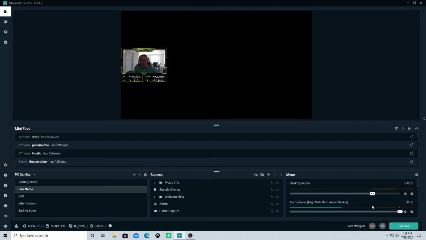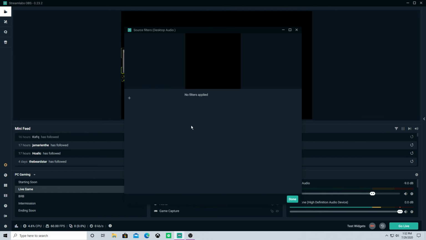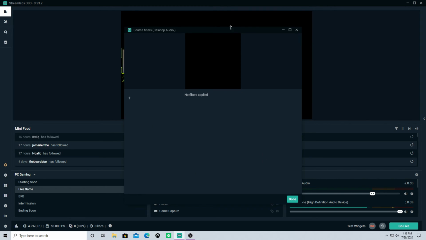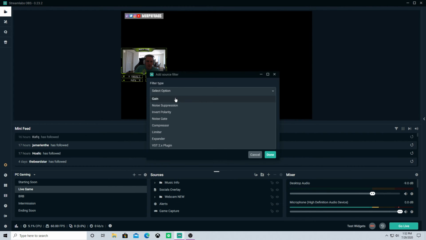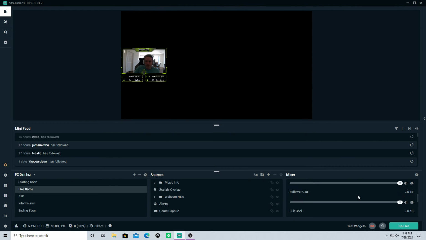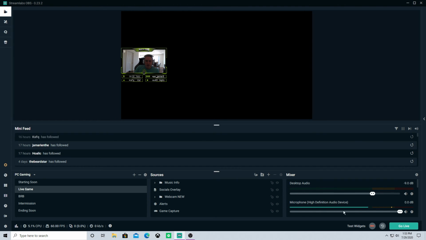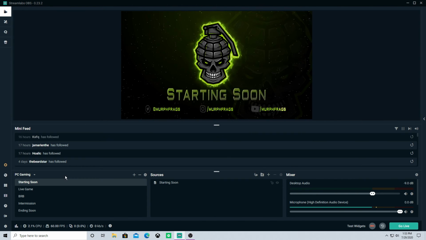Now you can also do that with other audio sources. For example, even your desktop audio, you can come in here and add a filter to that, and you can add any kind of filter you want for your desktop audio. Most of you aren't going to need that. In fact, I would argue that adding a filter to your desktop audio itself is probably going to introduce some issues, but you can add different things to different filters. You can add noise filters to any of your alerts or anything like that. So most of you are just going to use this on your microphone, but it's good to be aware that you can add noise filters to any of that as well. And that's really going to be it.